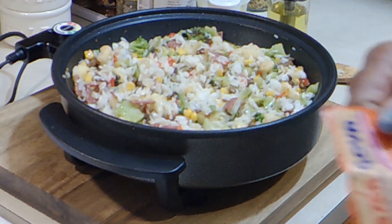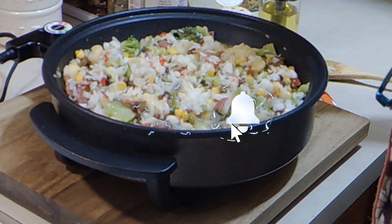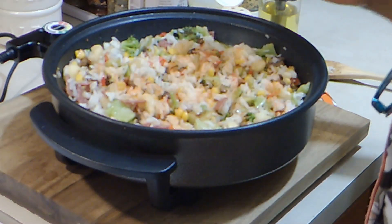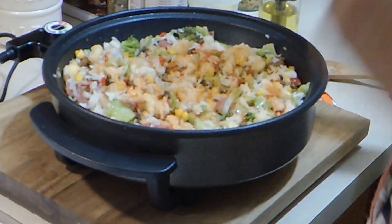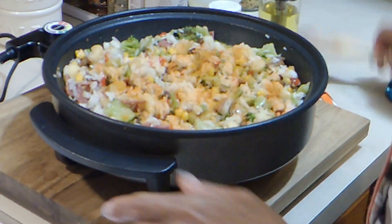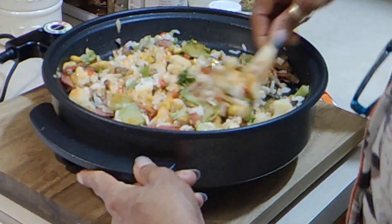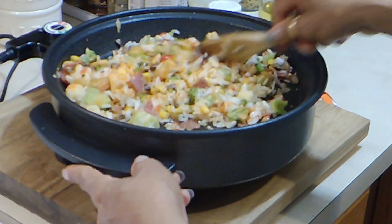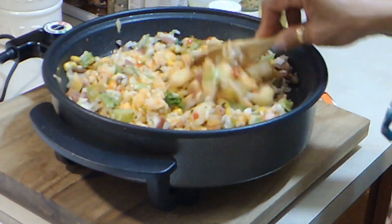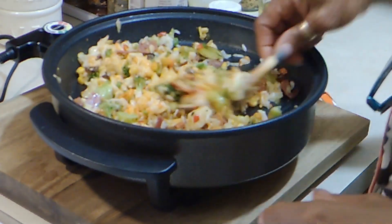To that I'm going to add some sazon — not much, just a little sprinkle. That should do it. And I'm also going to add some turmeric, just a little bit. I didn't add any salt because I'm going to leave that to whoever's going to eat it — they may want some or they may not. With all the flavors going on, it's really good. It just mixed well.